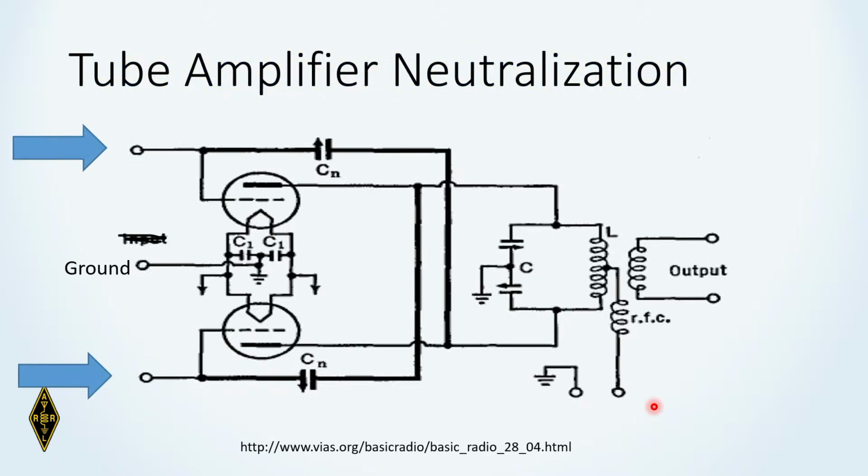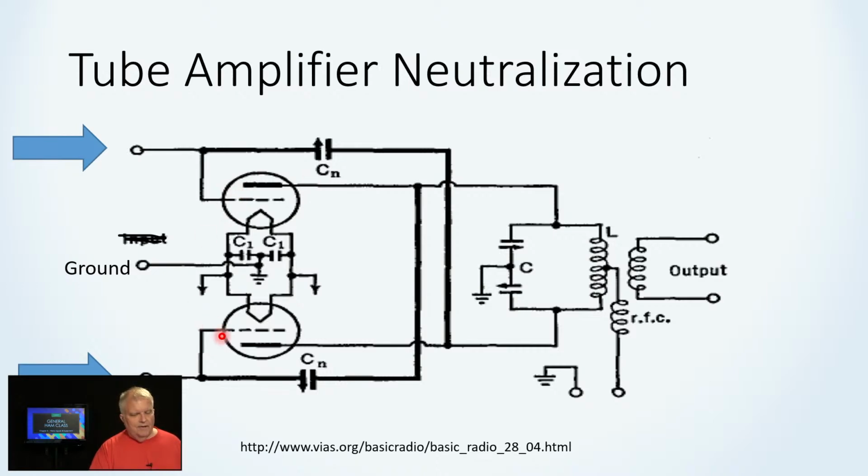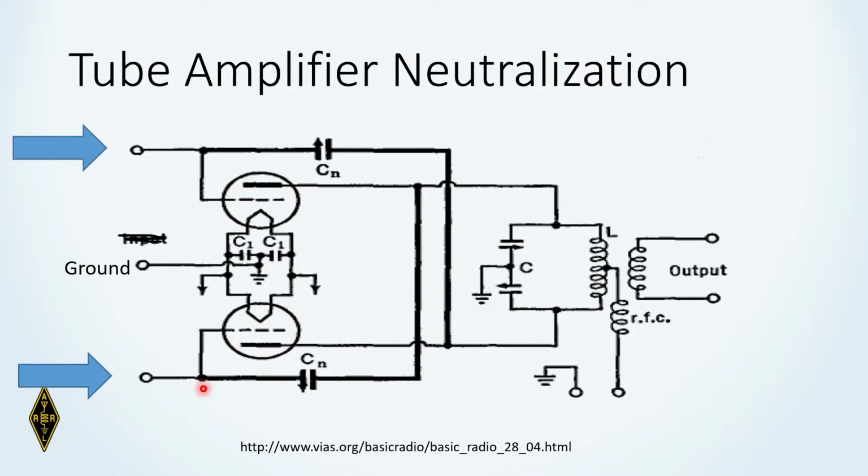And here we have a two-tube amplifier. It's a class B, so this is amplifying one half of the waveform. This is amplifying the other. Here's the drive that's coming in. And you notice on the output plate here, there's a tap, and some of this energy is being sent over to this tube, and vice versa over here, the output of the plate, some of it's being sent back over. These are the neutralization capacitors, because these signals are out of phase with each other. And by adding these neutralization capacitors, it makes the amplifier stable and doesn't generate any parasitic oscillations.